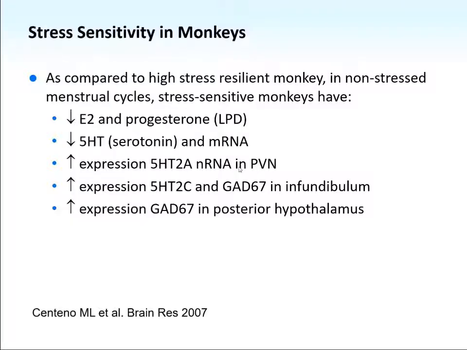So stress sensitivity in monkeys, we talked about earlier, and there are a lot of neurotransmitter changes that actually seem to reflect stress sensitivity, and we think humans may have a similar kind of scenario in which they have actually CNS sensitivity to stress that leads to neuroendocrine hyperreactivity in terms of cortisol and all of the consequences that follow.